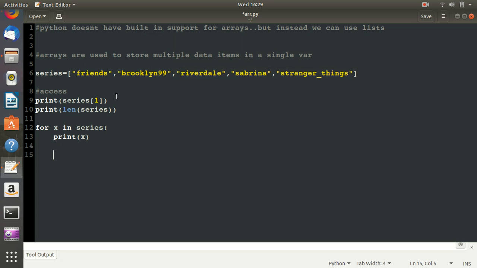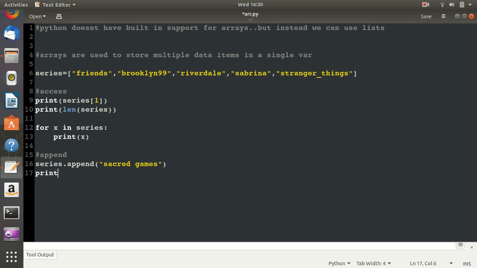Now suppose that we want to append anything to our series. I'll just write series.append, and then whatever you want to append at the last, because the append function will add the element at the end of the array. So I'll write here Sacred Games. When I do this, we will have Sacred Games as one of the elements of series.